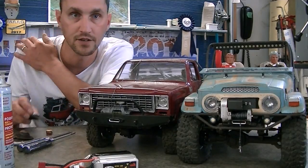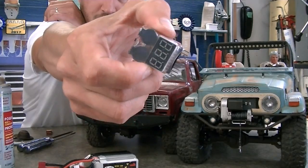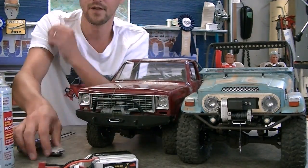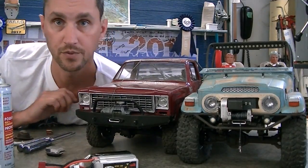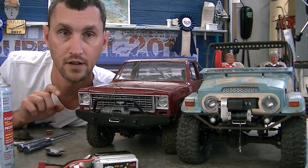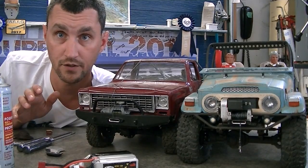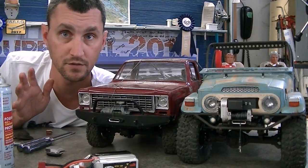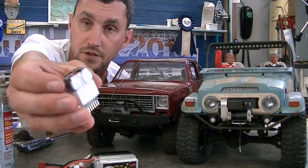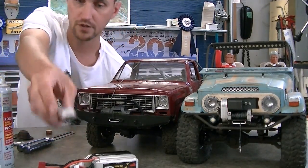A couple of things I think you're going to need: I highly recommend that you bring a voltage checker so you can plug in your LiPos and find out which ones are full and which ones aren't. Between courses at comp, it's a good idea to check so you don't start a new course with a three-quarter dead battery. Go see Nick at Helios RC if you need one of these.